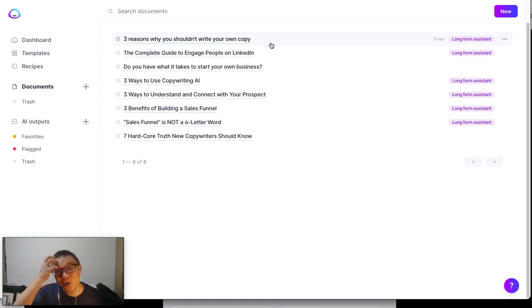So it's pretty good. I've been using Jarvis to write articles. If you want to find out how I do that, you may want to watch my previous video, in which I show you how I leverage certain Jarvis templates to come up with the article. This is exactly how the complete guide to engage people on LinkedIn was built. So you may want to check out that video, where I went through the process. Finally, I would say that the more you use it, the easier you'll find it to use the tool.